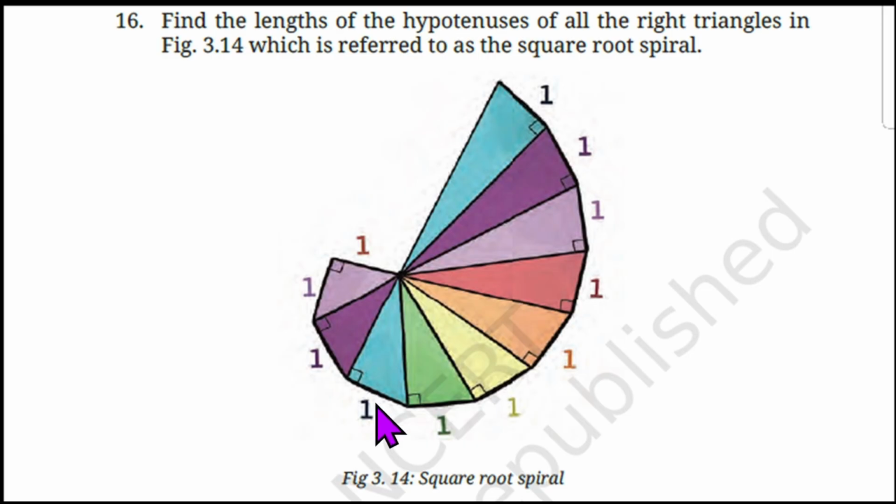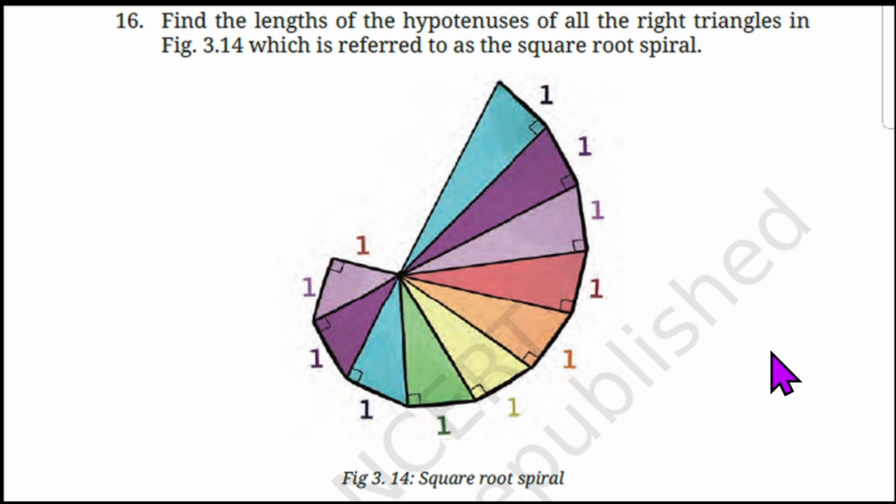Now root 3 square is 3, plus 1 is 4, this is square root of 4. Now root 4 square and 1, this will be 4 plus 1, so this is square root of 5. Similarly, this will be square root of 6, square root of 7, square root of 8, square root of 9, square root of 10 and square root of 11. So like that we can find out the measures of the irrational numbers to locate them on the number line. By knowing this length, that is root 2, I can use it to locate root 2 on the number line. So also I can locate root 11 on the number line. So this is what is called the square root spiral.